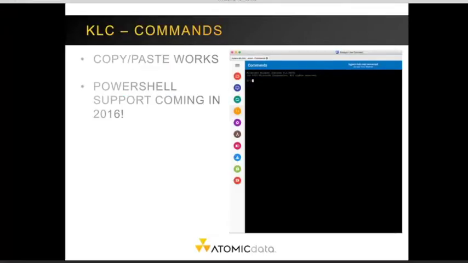Kaseya Live Connect also includes a command shell. The improvements in the command shell are that copy and paste now works, so you can both copy text out of the command window, or you can paste commands into the command window. These commands still execute as a system behind the user, so the user has no knowledge that this is happening. PowerShell support will be completed in 2016. However, the new version at this point does include the ability to execute PowerShell scripts.